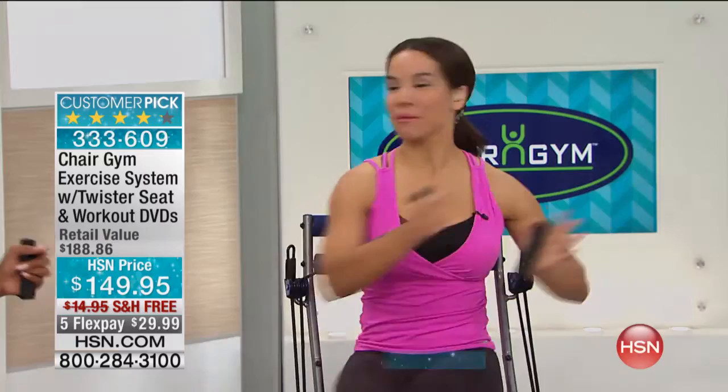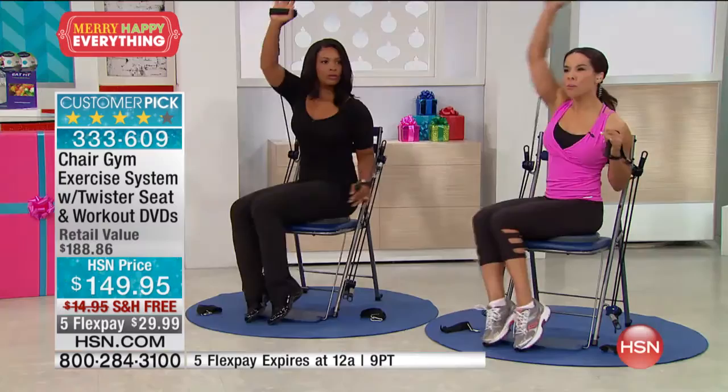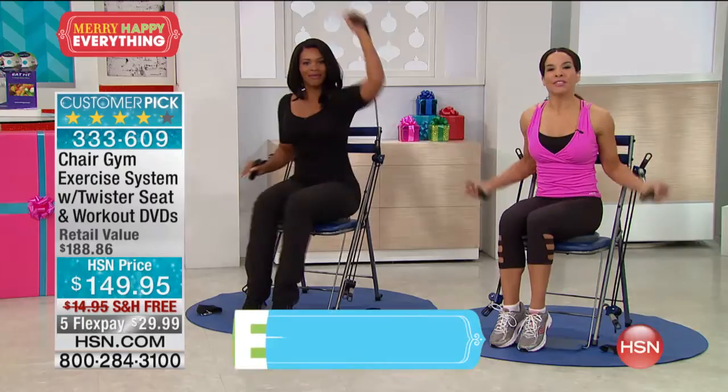I love when Tamara and I first found this because we said, we have to work out, but we want to work out the right way. Look at this cable system — this moves with your body, so you're sculpting long, lean muscles. And yes, we're sitting, but look at how you can activate the arms, the core. You get this swivel seat going. There's so much you can do with this chair — over 50 exercises, Pilates. It is a piece of equipment, but a chair that works.